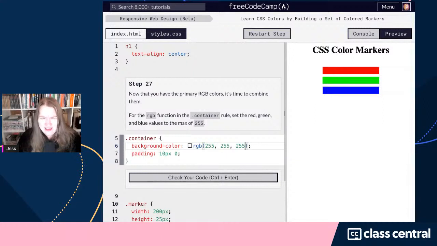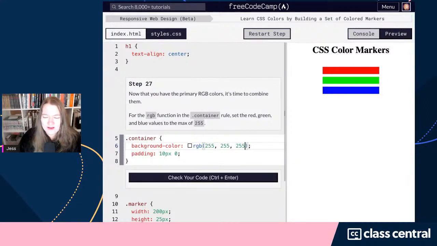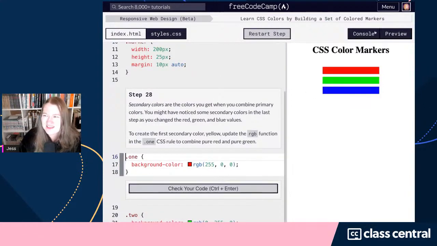Super chill. Everything's chill. And you say, Jess, why have you made a white box? And I said, maybe I want to be able to center that. Maybe I want to be able to add that padding. Having a box that's invisible can still be really useful. We're going to check our code. We're going to bop onto the next challenge.